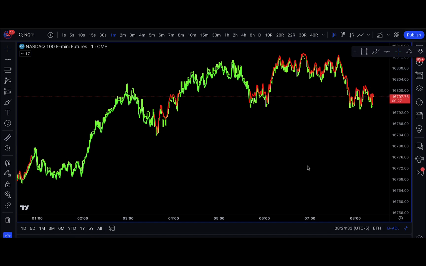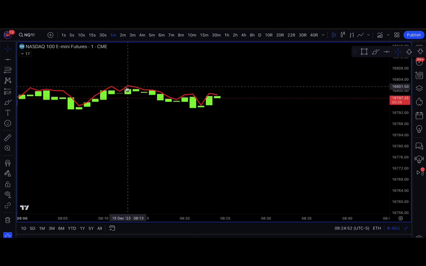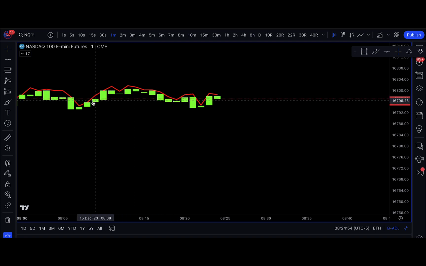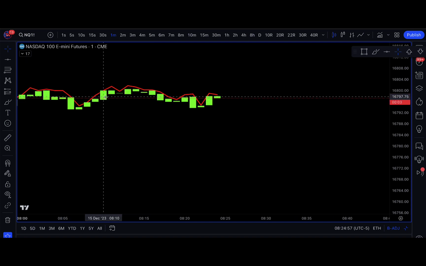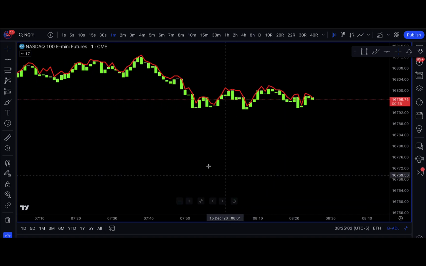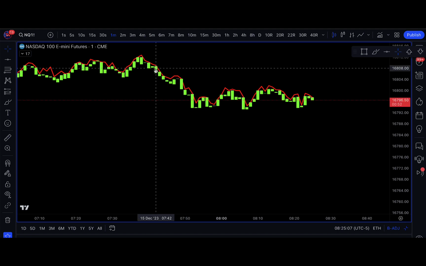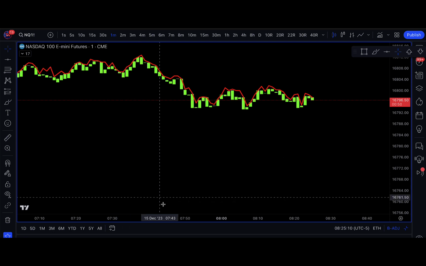Hi guys, so I just wanted to give you an example of how you can use this algo update. If you so chose to put two algos on your chart at one time, you can have one of them be a line chart like I showed you in the video. So we have a line chart here from the algo candles, and then the actual candle coloring is the higher time frame candle colors. So right now the higher time frame is saying, hey, we're long. We're long right now. And the line from the algo candles is saying, no, we're short, right?